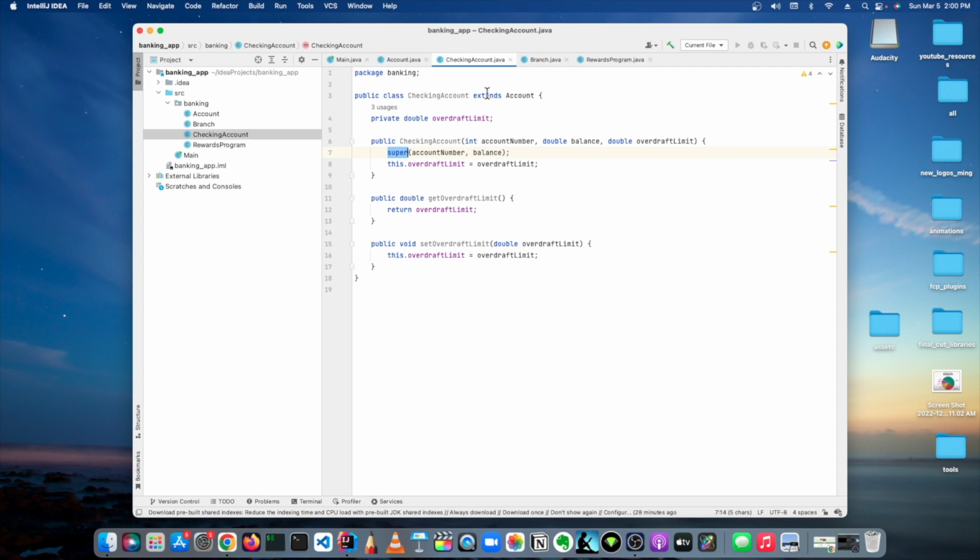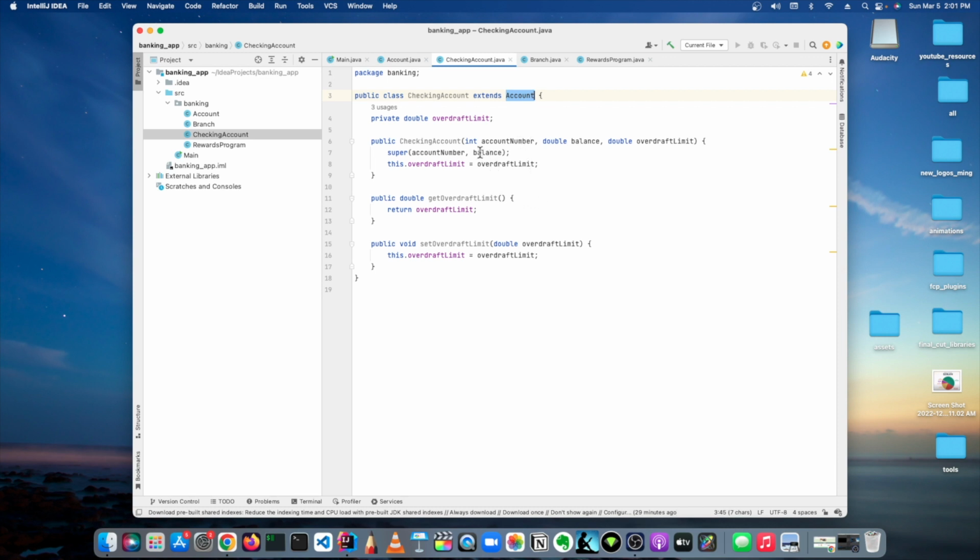Now I'm going to explain the extends keyword. I probably should have explained that first, but whatever. So the extends keyword basically tells Java that this class right here is extending behavior, or basically inheriting the behavior from this class here. So the class on the left is getting all the variables and attributes that the class on the right of the extends keyword already has. So I don't have to go and define account number and balance here because I'm extending account, and Java knows that I need to include all of the variables, the data, and the behavior as well. So you'll have access to the other methods that are included in the account, which are get balance, set balance, and get account number and set account number as well.